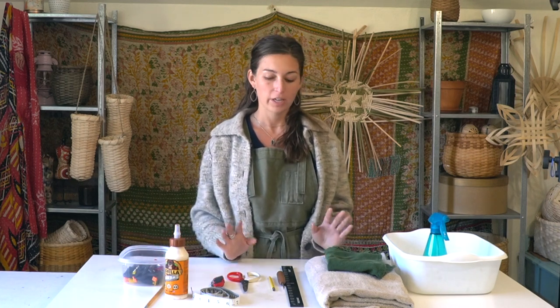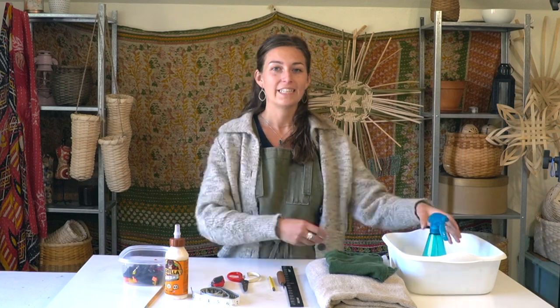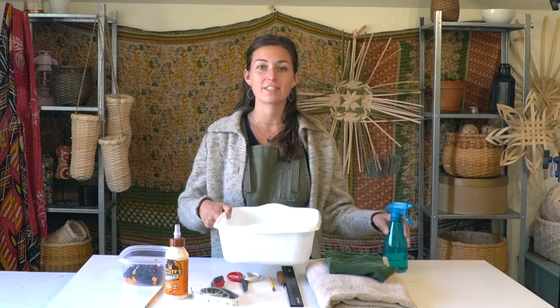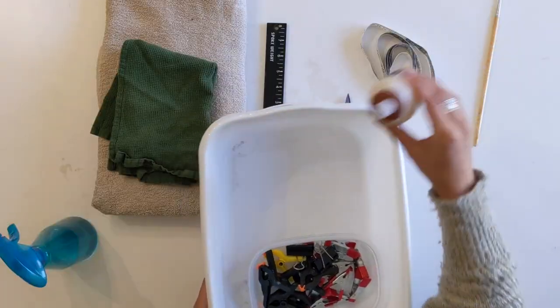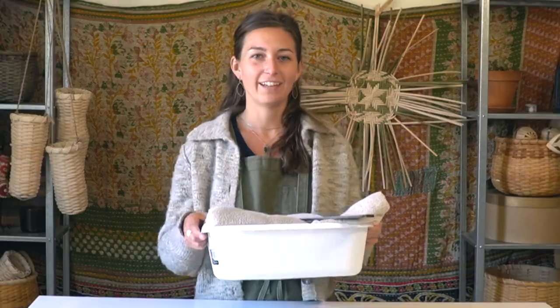As you can see, it doesn't take a lot to get into basket weaving. Just like any other craft there are a ton of other tools that you can collect and build your range of resources, but these are the tools that I use consistently. I don't find a need for very many other tools even in more complex baskets, so I stick with this in my toolbox. These tools don't take up a lot of space — you can pretty much store everything in your water tub after you're done weaving and put it away until you're ready to weave another basket.